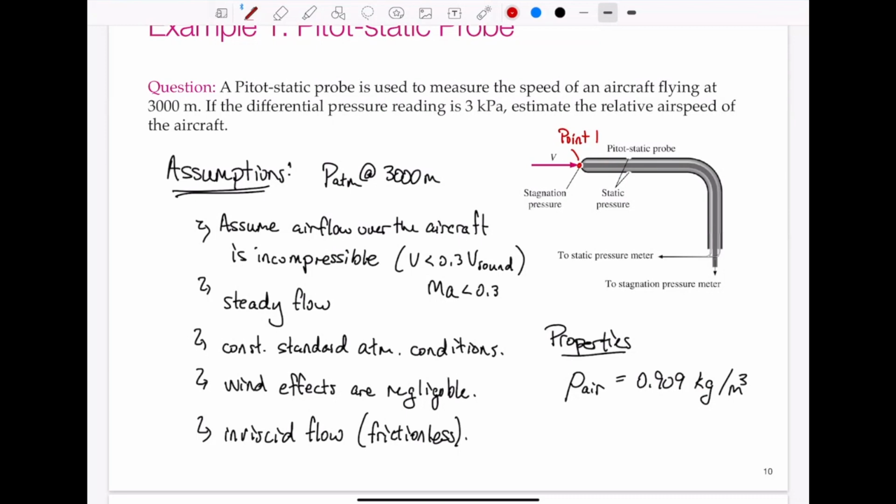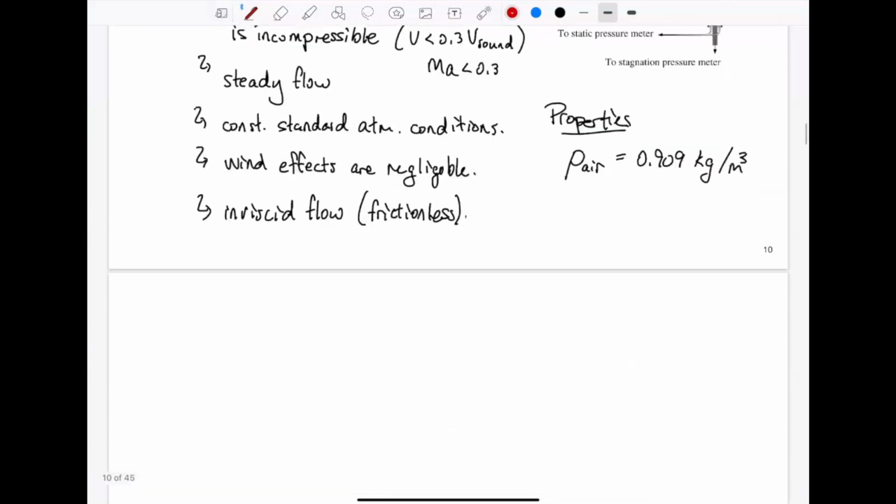Sorry, I'm mixing them up. Point 1 is parallel to the flow. Parallel to the flow is the static port. So point 1 is the entrance of the tube whose opening is parallel to the flow. So that's our static tap port. And point 2 is our stagnation entrance to our pitot tube. And that's where our velocity is 0. And we're going to assume that the Z difference between these 2 points is also negligible. They're so close to the same elevation and relative to the density of the fluid that we don't need to worry about that.